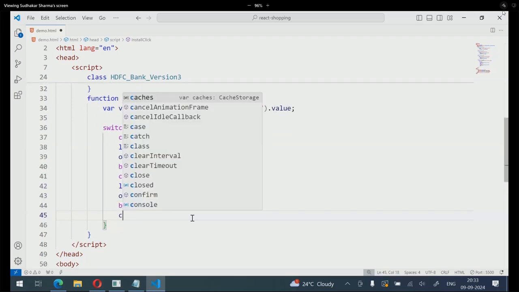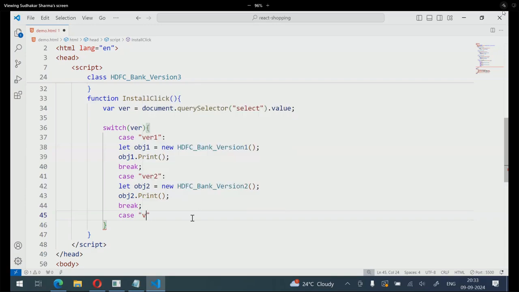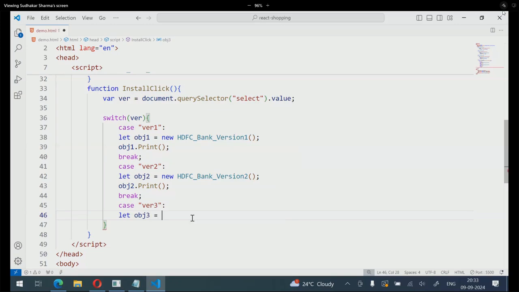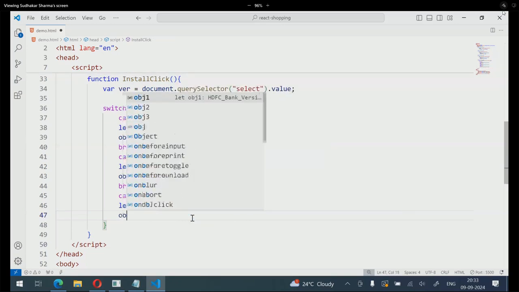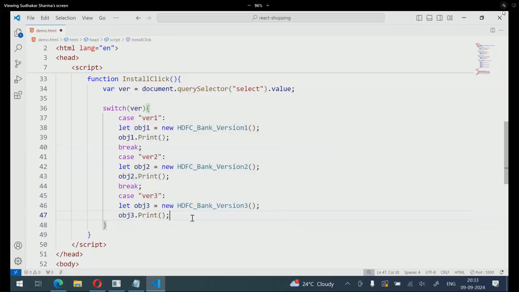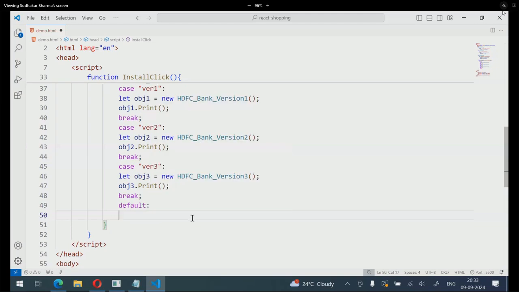And if it is case VR3, we will create an object 3 for HDFC version 3, and through obj3 we will access the print, and break. And if it is default, then we will put a message: please select a version.